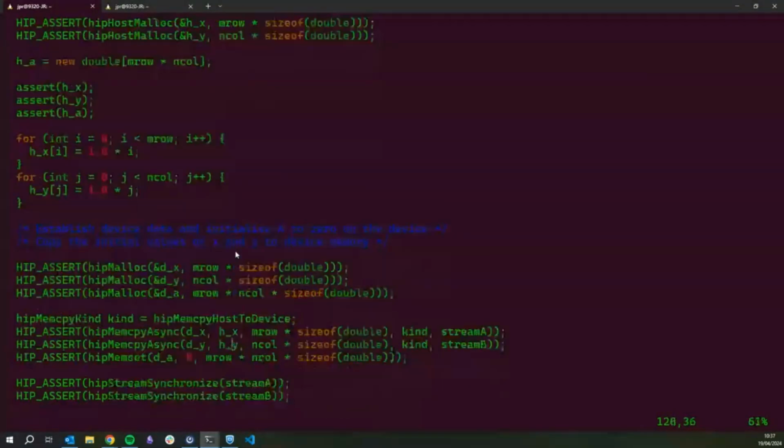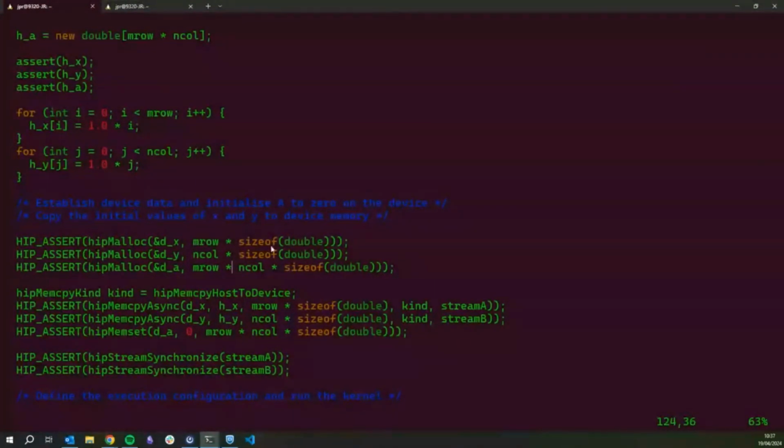Nothing's changed here. I'm then going to do my usual thing of allocating space on the device to take copies of the X and Y vectors and my matrix I'm forming on the device. This is where we do the new thing with the asynchronous copy. So I'm now saying that stream A is going to take care of the memcpyAsync for X, and stream B is going to take care of the memcpyAsync for Y. It's two different streams. They can do these potentially overlapping. It's probably not going to be a huge benefit in this case, but if I had very large copies or lots of them that could do this at the same time, then I'm going to get benefit from overlapping work.